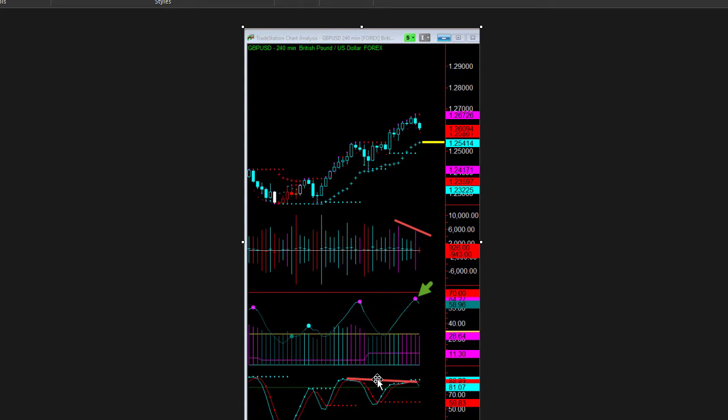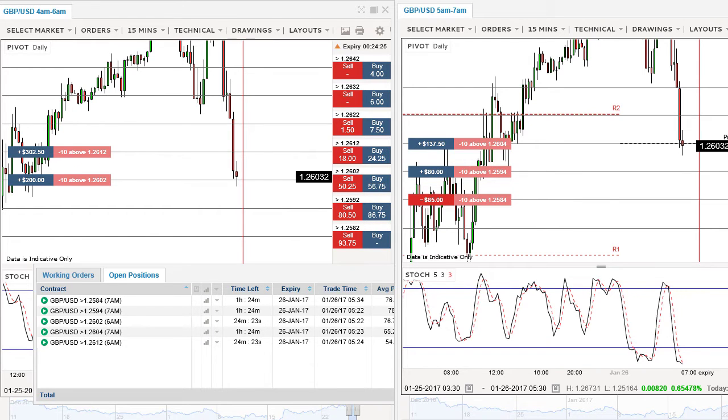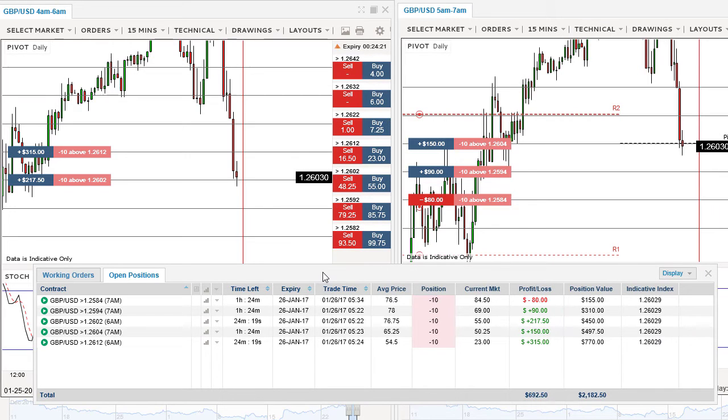We've also had trend divergence on the THD stochastics. And you can also see right here at the top, we had that reversal bar. So we had 4 different indications that the market was going to go down. And that's pretty much what I'm trading. Because it's from a higher time frame, it means that it's going to move down quicker than if it was just on a 60-minute or a 15-minute.